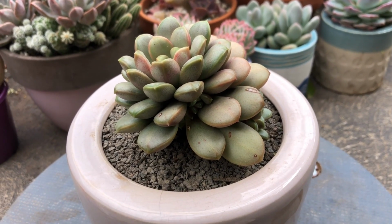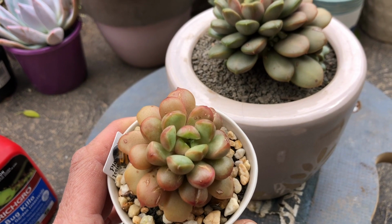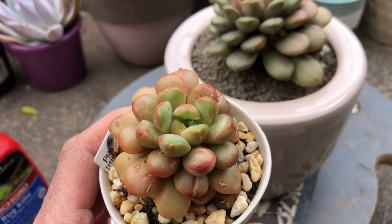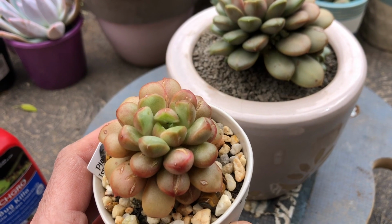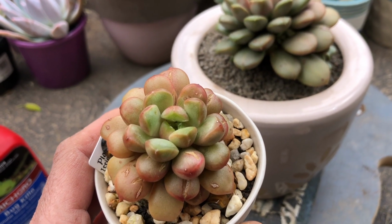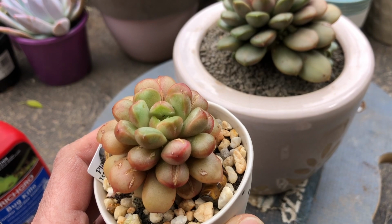So how I know it's prone to mealies is the first one I got was this one, and although it is smaller, so you think it's younger, it's not. It got a bad mealy attack, so I dealt with that, cleaned it up, took a lot of leaves off, and it was starting to flourish again. And then I think I overwatered it, and a lot of the leaves went jelly, and then I removed that, and now I seem to have figured out the right balance for it, so it's doing much better.